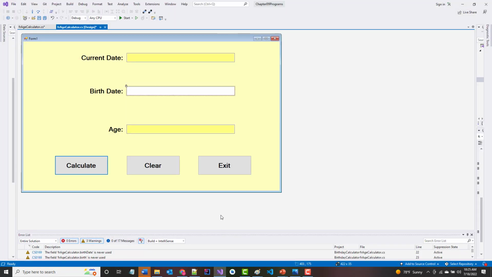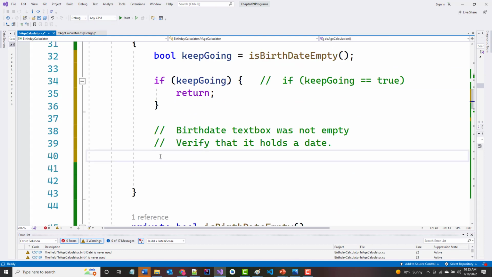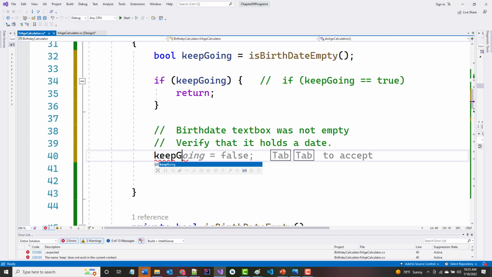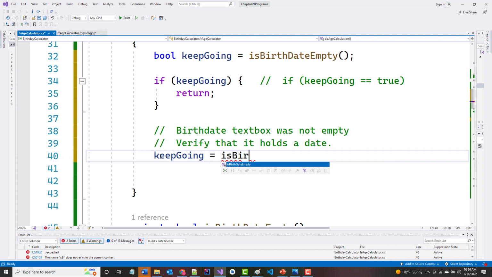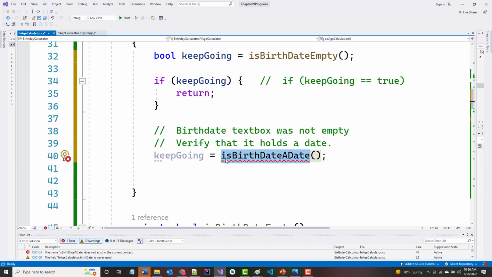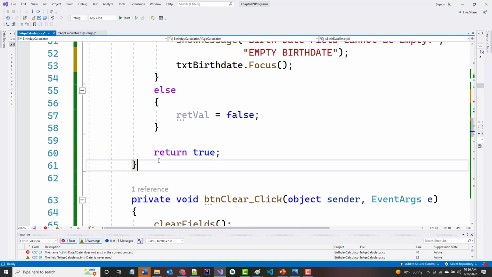So what do I want to do in there? I'm going to say keepGoing equal IsBirthDateADate. Maybe that's not the greatest name, but that's the one I'm using. And again, we'll write that right below the one we just entered.